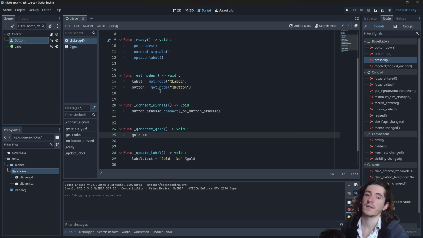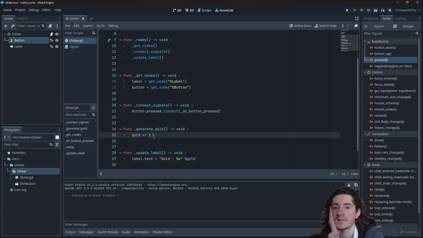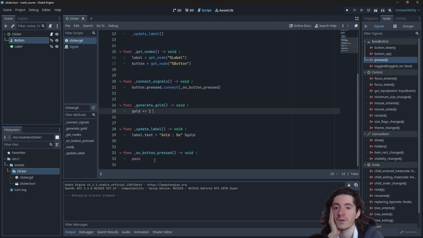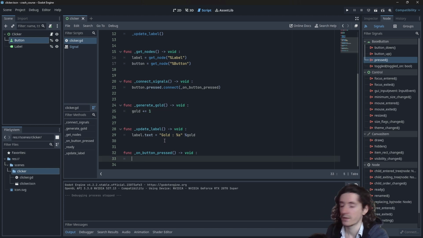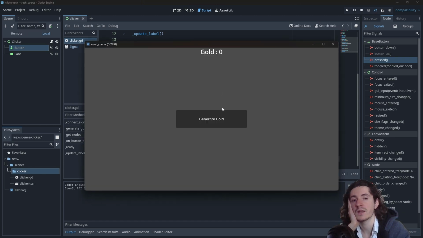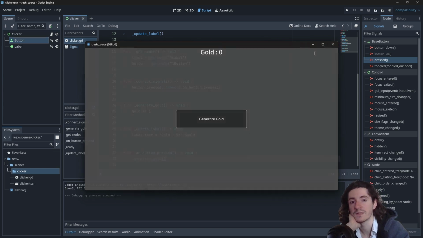Okay, so now we're going to test. Maybe you actually know what is missing, because something is missing right now. On top of having to generate gold whenever we press the button, if I go in the scene right now and click, I do change the floating value in there, but the label doesn't reflect this.